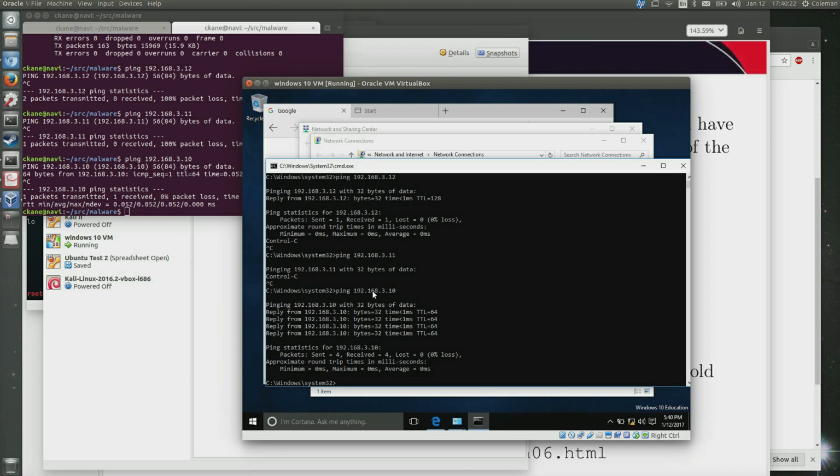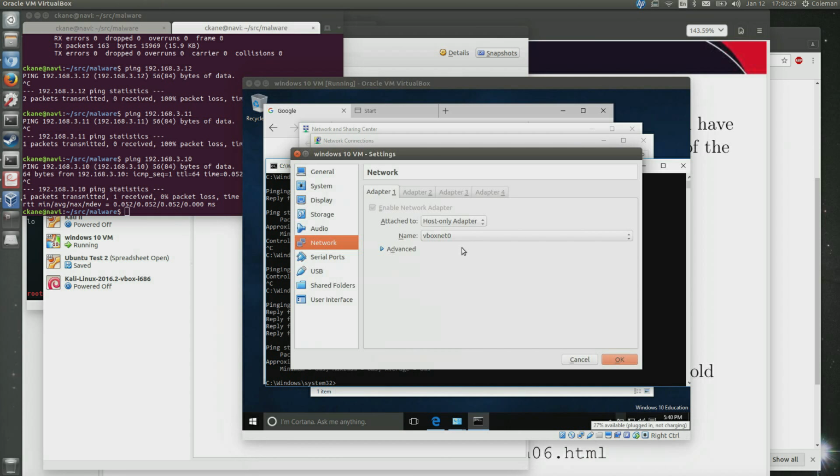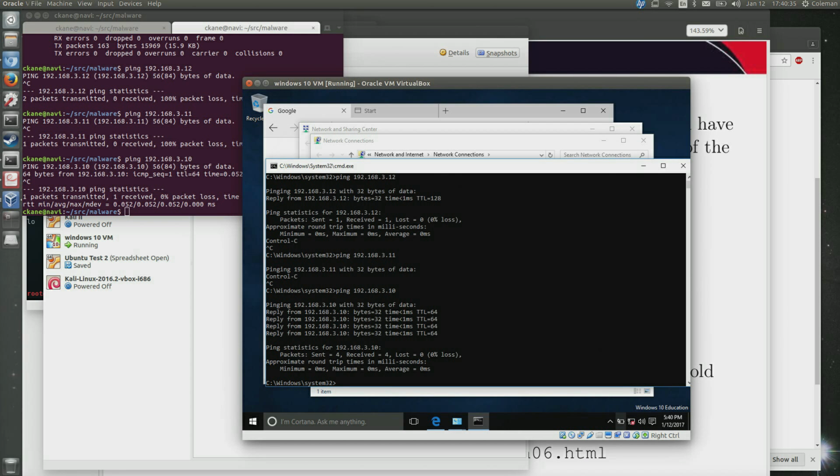So what I can try and do is go back here. And this is one of the cool things about VirtualBox as well: I've been running Windows here, just letting it work, and I'm changing all these things about its network configuration behind the scenes. So you can bounce between different network configurations.